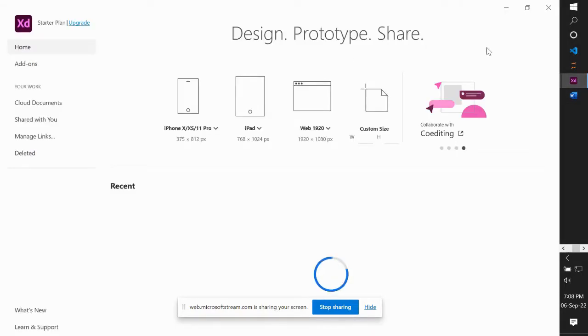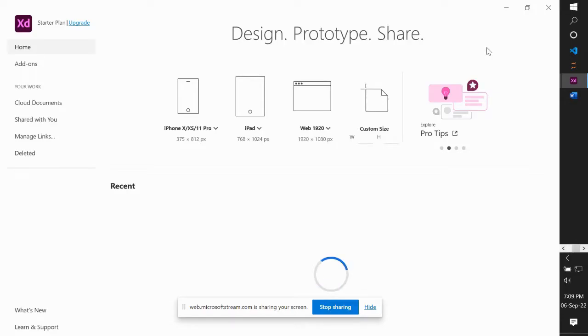Now this is the landing page of Adobe XD, or I should say the first UI which you encounter when you open Adobe XD. I have not used Figma, I've used Canva, but Figma and Adobe XD are meant for UX and UI designing, so I will prefer those tools over Canva. If you are using Canva, that is well and good. And for Figma also, it will go the same way which I am demoing here in Adobe XD.